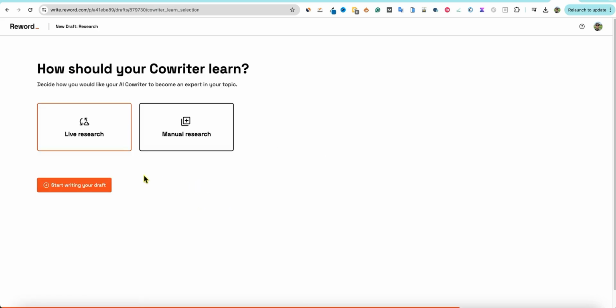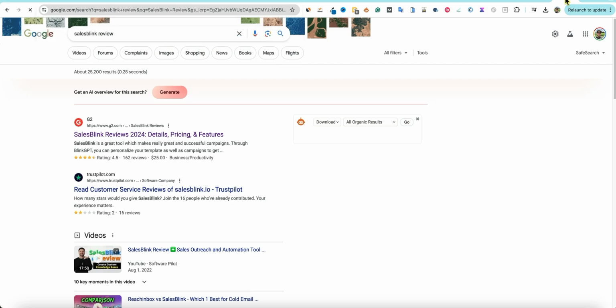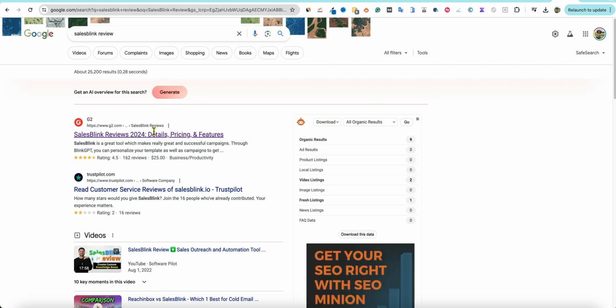Boom. So we have live research where it's going to go out there and do the research for us. But I don't want to do that because this is what makes Reword so good. We can control where we're getting the information from. Now, if you go over here and you search a SalesBlink review on the internet, you're going to see SalesBlink reviews.